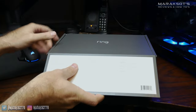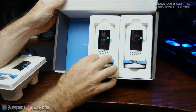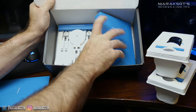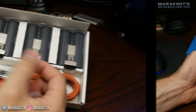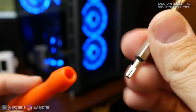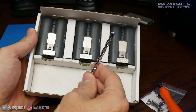As for what came in the box after purchasing our Ring Stick-Up cams: on top are the three cameras. Beneath those are three ceiling mounts with all the screws and hardware you need to mount them. In the final little box we have the batteries to power the cameras, some more mounting hardware, USB cables for charging the batteries, a handy screwdriver with both a security torx and Phillips head bit that you can flip around, and a masonry drill bit in case you're installing into concrete, brick, or stucco.